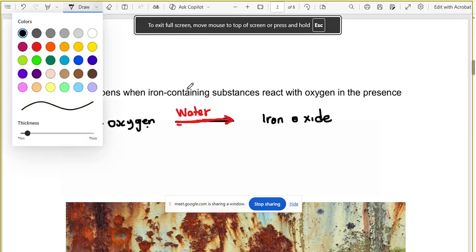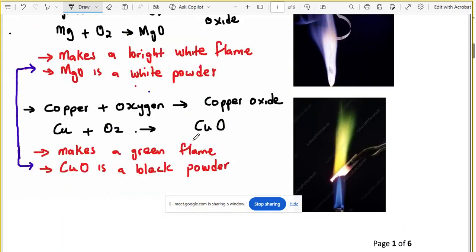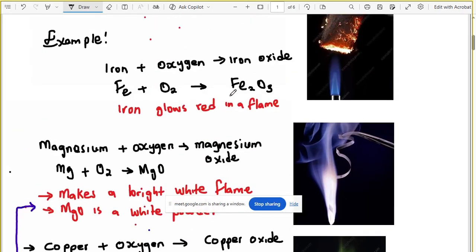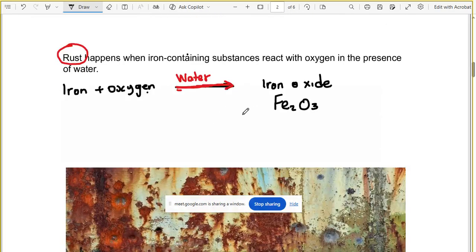So I have a question. Okay. Is iron oxide like another name for rust? No. It's the same one. Thank you. So it's the same, you mean how we write the formula, right? Yes. Remember at the top we said this is Fe2O3. It's the same as this one. The difference is that this one has a reaction condition, so it needs the presence of water.